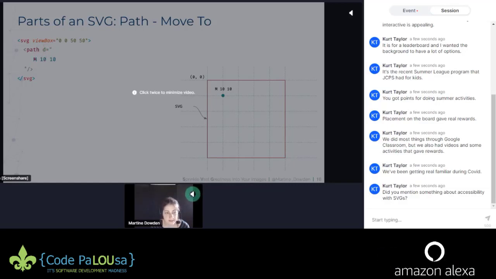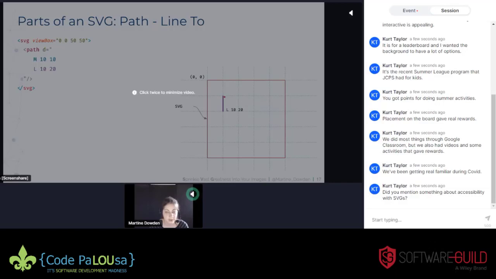So M is basically where you're telling your Etch-a-Sketch or your SVG, take your pencil and put it down at this particular point. That is my starting point. Then L stands for line. So if I tell it, I want you to draw a line, and then I give it a set of points, so it's going to be line 10 20, I'm going down. So I started here, it knows I started here, so I only have to give it a second point because I've already got my first point, and I'm telling it I want you to draw a line to my second point. So it already knows that, so 10 20.